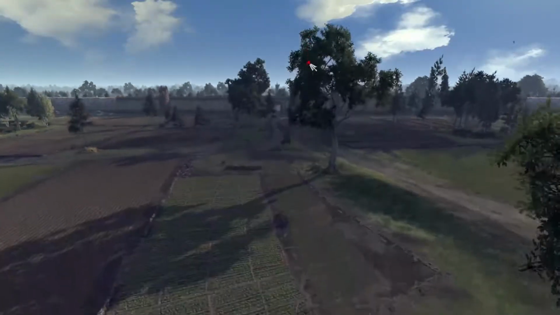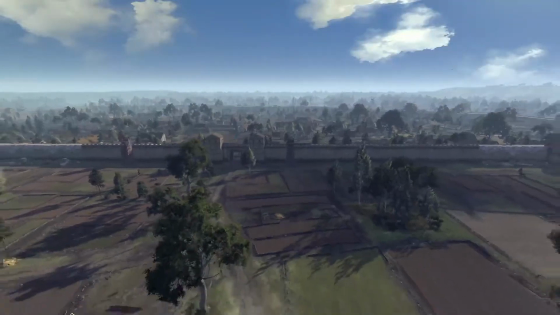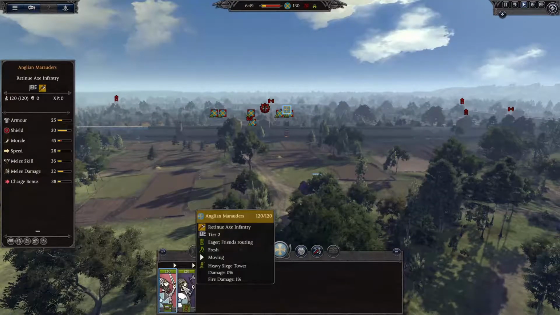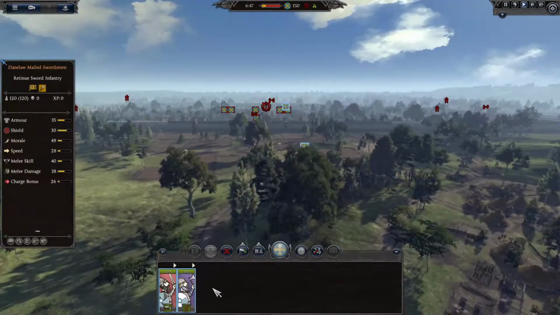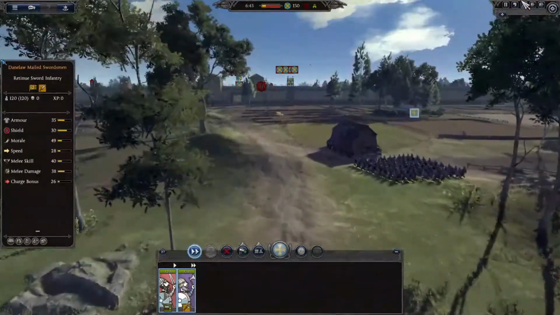Where are these swordsmen? Here they are. No, that's not them. Where are they? Come on. Anglian Marauders. Where? Hang on. Here we go. Who are these guys? Okay, so we're pushing through.